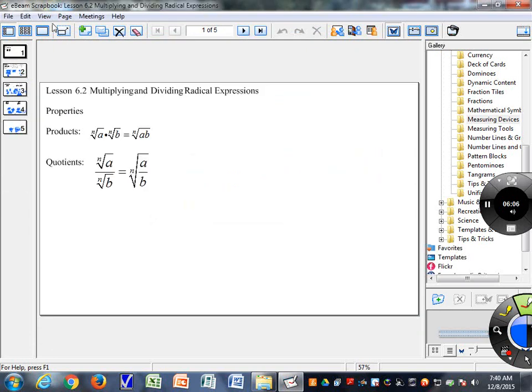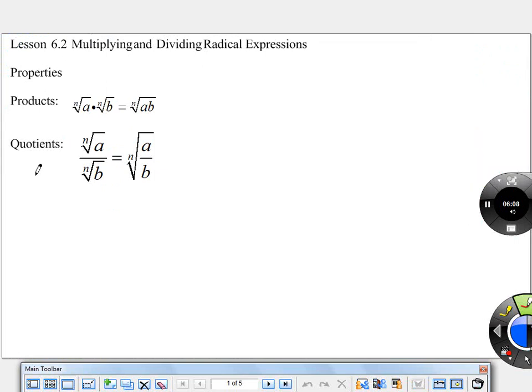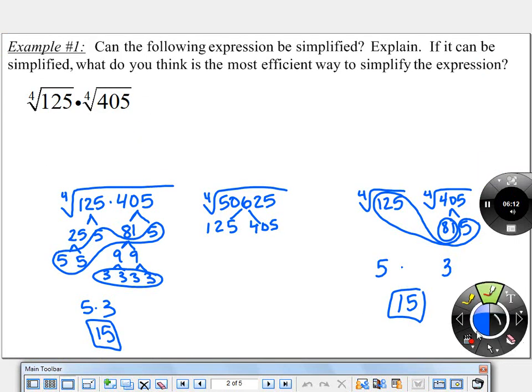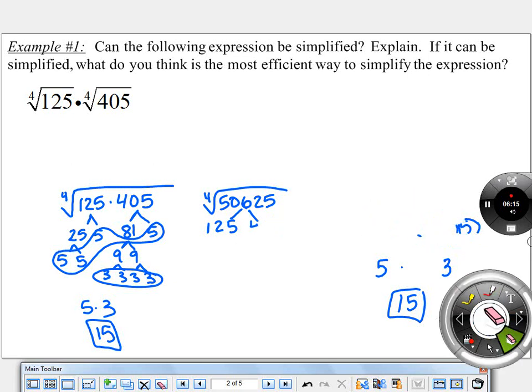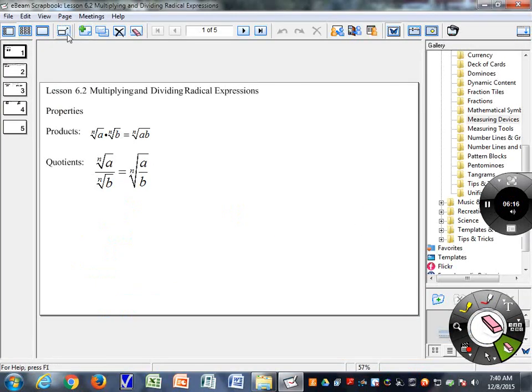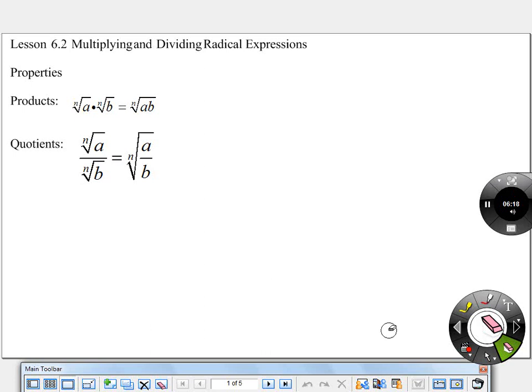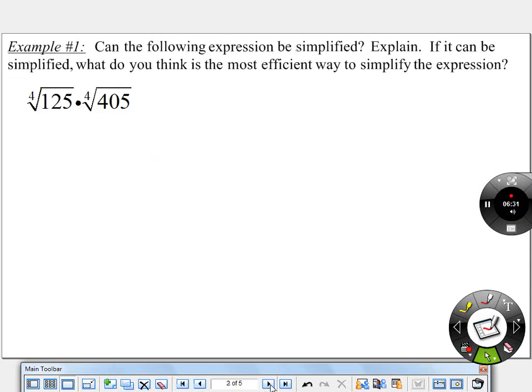All right, so now we're going to look at what if they're written in a format of multiplication and division. Okay, so when we multiply, it's like multiplying everything that's under the radical as long as these indices match, the indexes, see? And then when we divide, the same idea. So we're going to use that to help us manipulate.